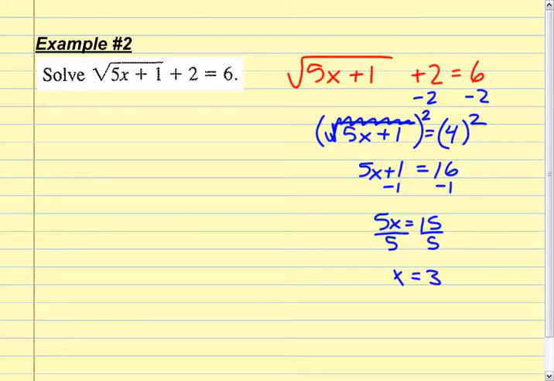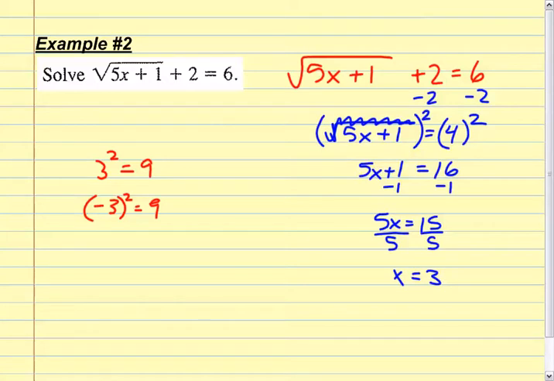Now, before we go on, guys, think about this for a moment. Whenever I square a number, it's always positive. So if I square 3, I'm going to get positive 9. If I square negative 3, I'm going to get positive 9. Squaring it can sometimes change the sign, which means that it sometimes changes the equation. Some answers that I get may not actually solve the original equation.